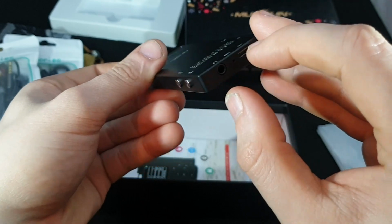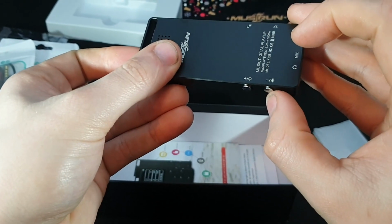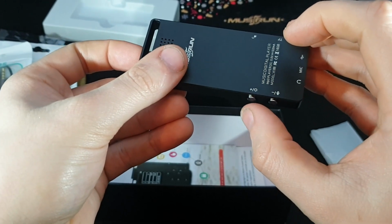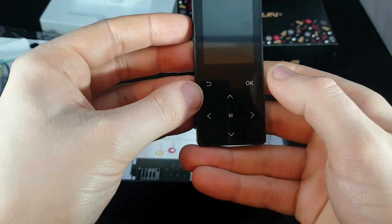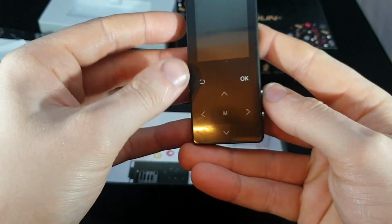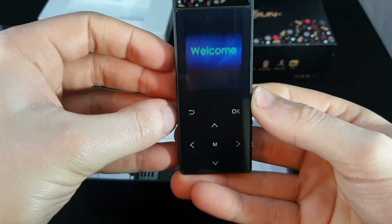You've got your charging, microphone, headphone jack, you've got your microphone activation button there and down volume, and you've got plus volume and your on button. All these are touch sensitive buttons on the front, and I'll quickly just load it up for you just a second so you can see the screen.